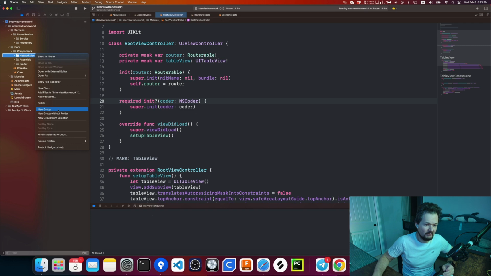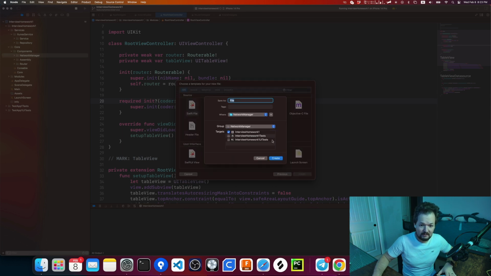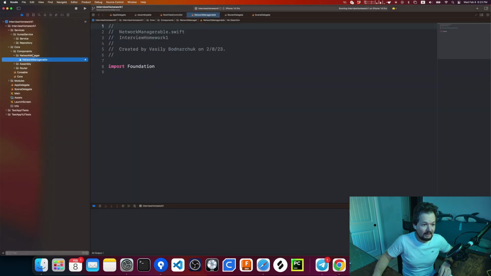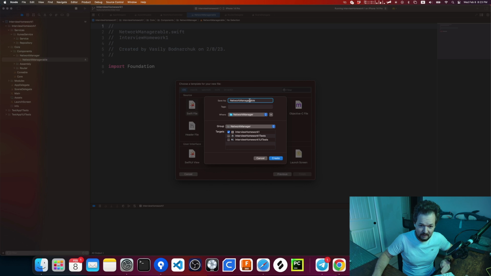So new file, and then create network manager, and ManagerAble, of course, and new file, next, network manager.